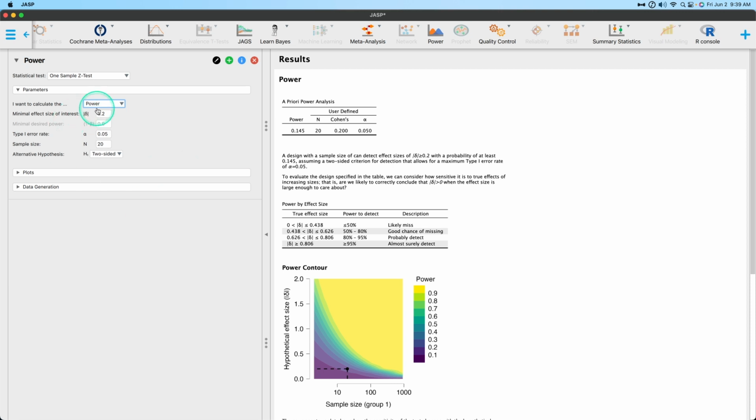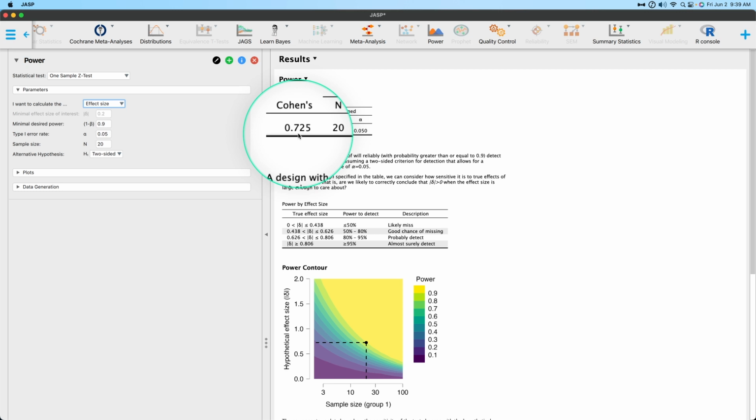The other thing that you can do is calculate the effect size Cohen's D for Z, which is typical. You can calculate D to see how far apart Z is, represented in standard units anyways. So to tell how far apart a population parameter is from a sample estimate, use D for that, right? See how far apart they are. And if we leave that alone, but we get 0.9 power, 0.05 alpha, and then just an N of 20, look how big our Cohen's D is, 0.72, 0.73 really, right? Because it's over here. And that's just with 20 people.